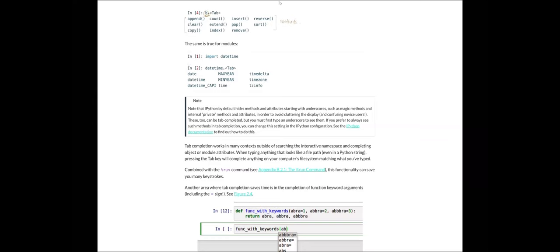What does this mean? Say B equals 3, 3, 4, 2, 5, and then when you type B period and tab, you will see a list of functions: append, clear, copy, count, extend, index, and so on, okay? For example, if I want to use append, I call it with parentheses and a 6, and then when you check B, that means 6 is appended, added to that vector. So append is a function that can be used with B as an object. Okay, that's how it works.